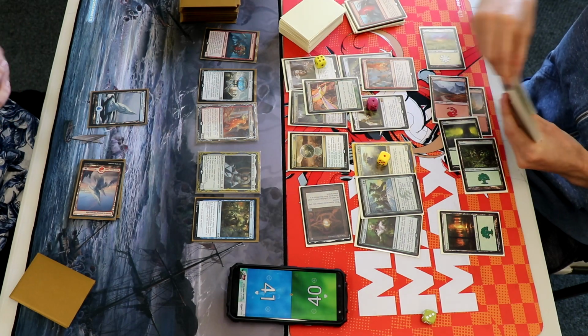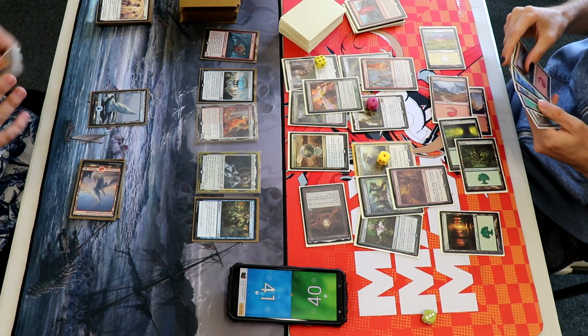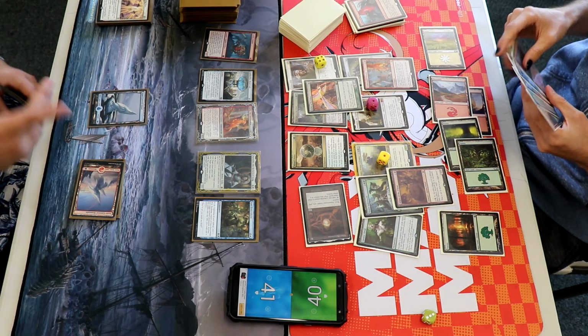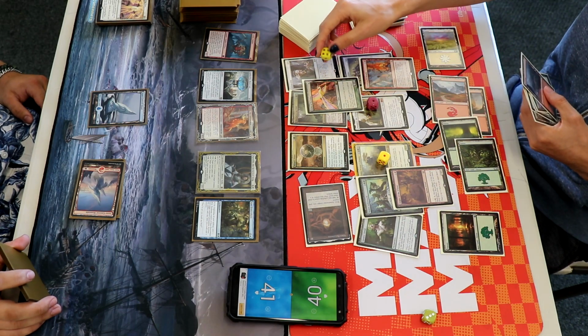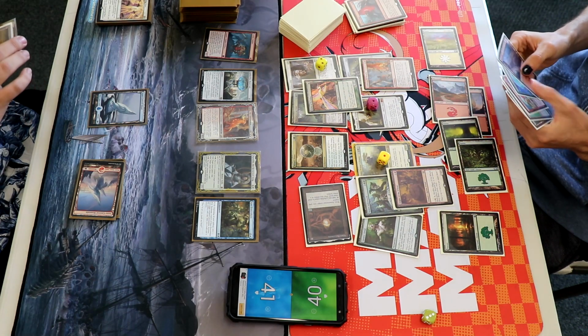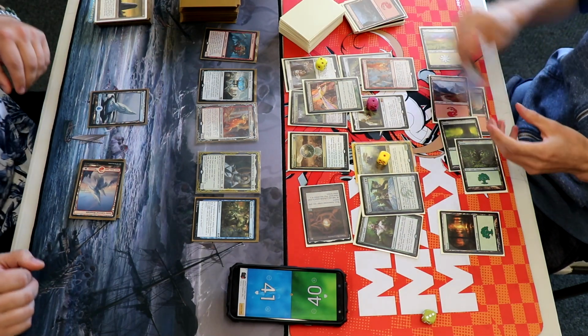Alright, now I'm going to cast Magus of the Wheel. I will give him haste, yep, paying 2. So that brings me down to 2 treasures. So we then discard our hands and draw a new 7.